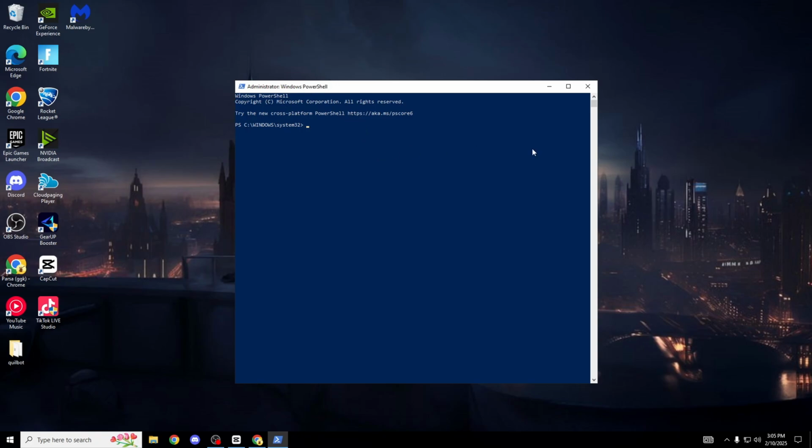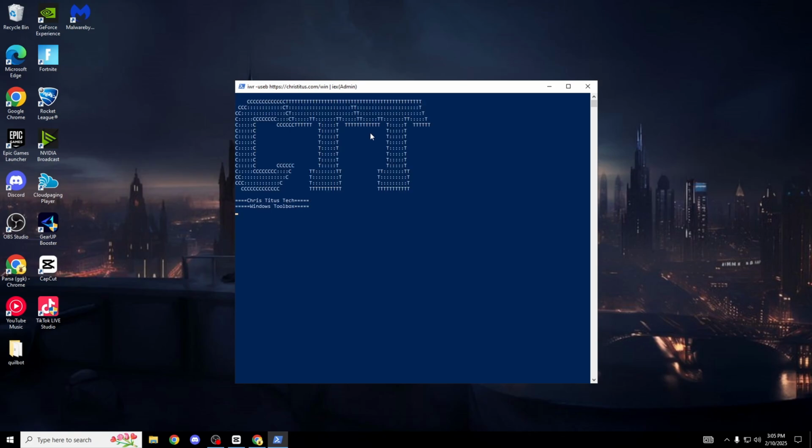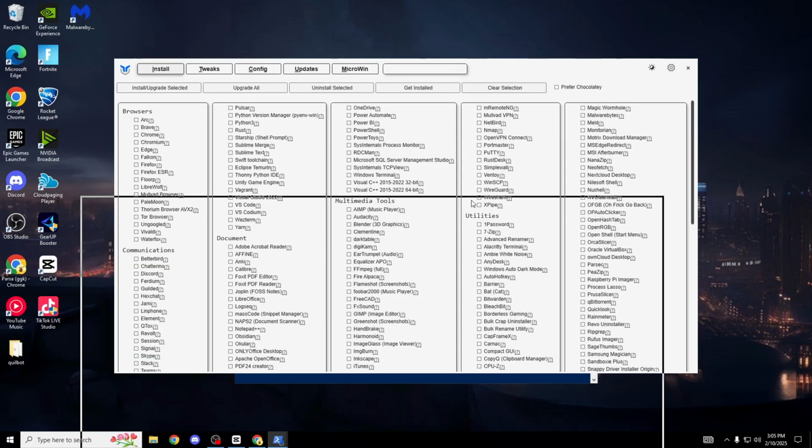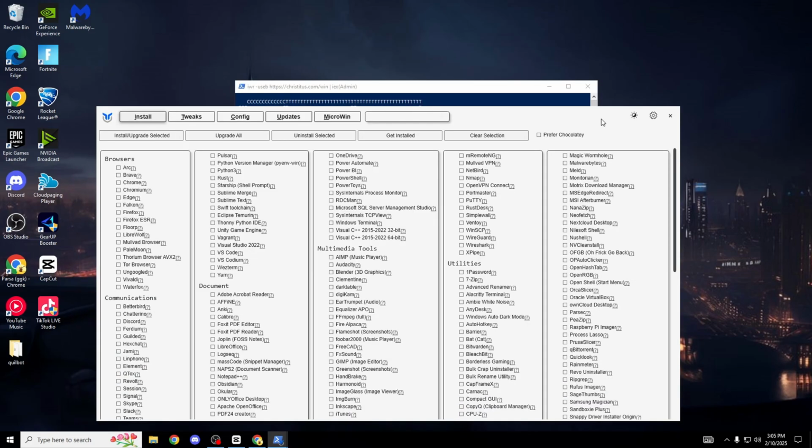This one, you're not downloading anything. Remember, copy that line of code, Control V, so you paste it right here, then press enter. Remember, if you've done it in admin, this will pop up now. It will take a second. It should say like this. It will be a big graphic, and once it is the big graphic, you know it's worked. There you go, the CTT. Once that pops up, then this page pops up.